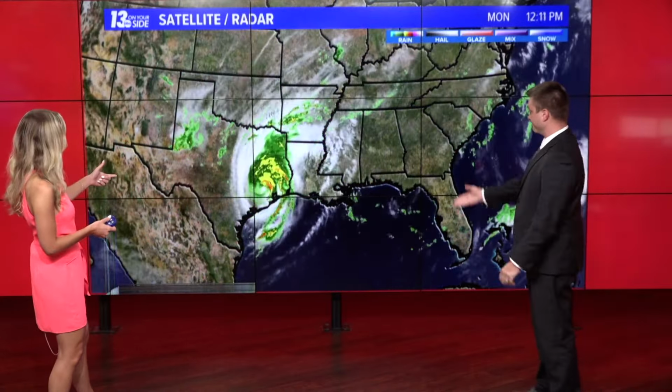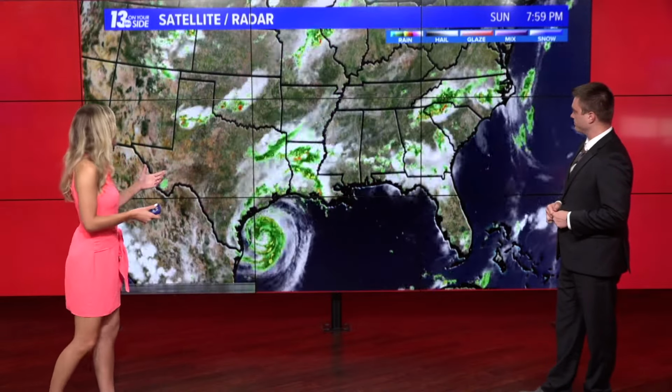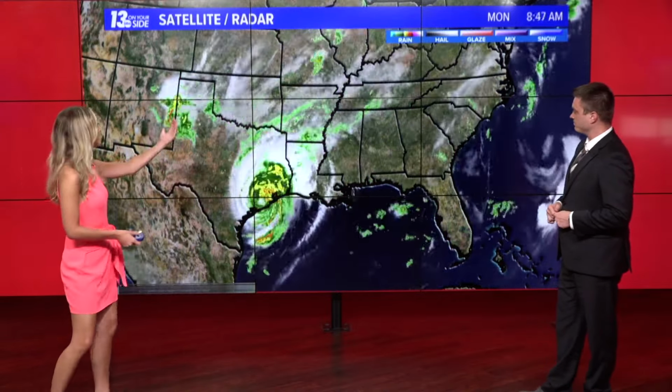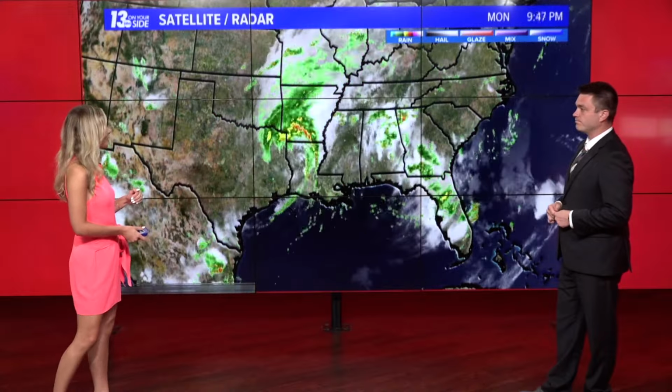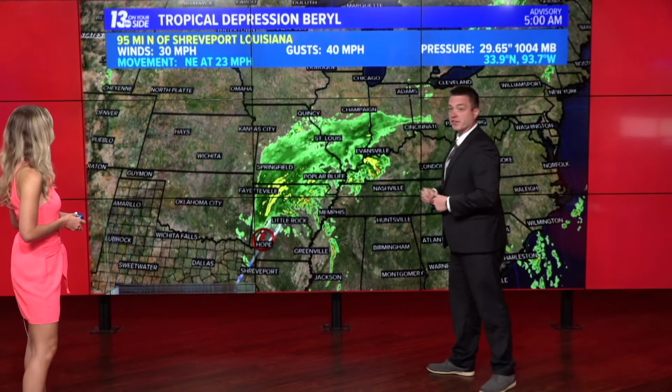And there you can see it making landfall as a Cat 1 yesterday early morning, and how quickly it's already raced up to the north and east, now inbound towards us. It's lost a lot of its tropical characteristics per se, but it's still bringing in a lot of moisture from the Gulf of Mexico. The Gulf is wide open, and we're seeing this system allow its moisture to come with it.